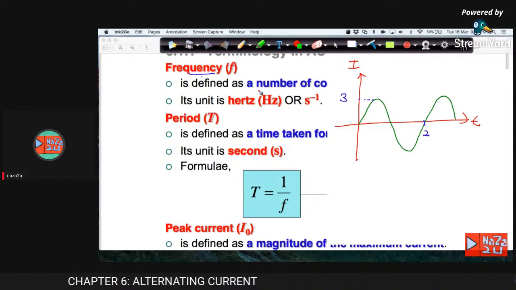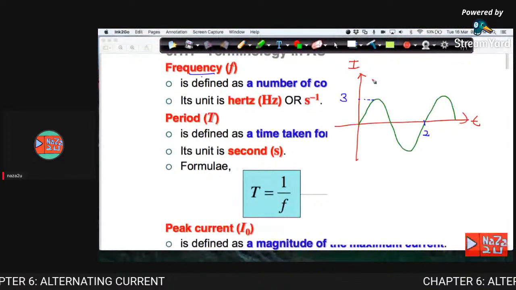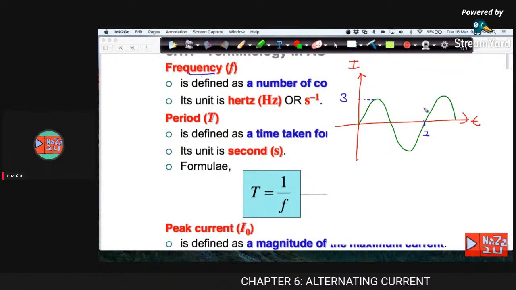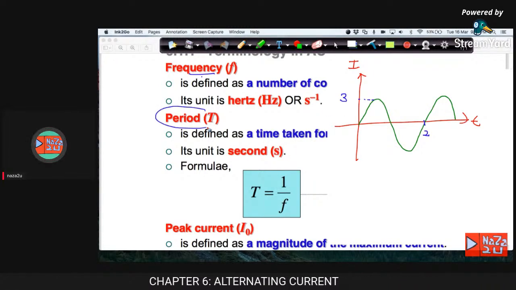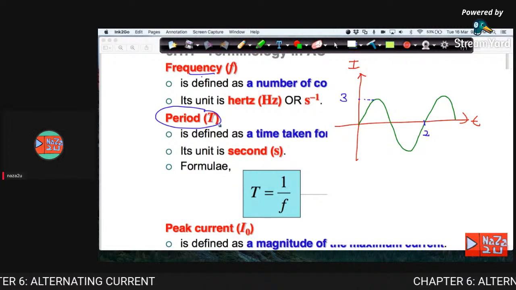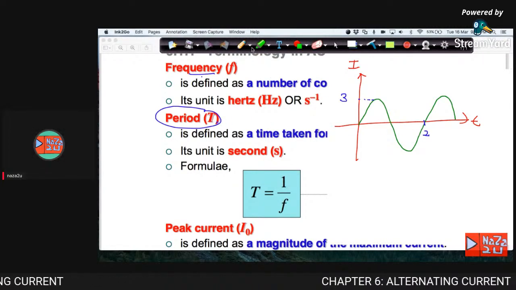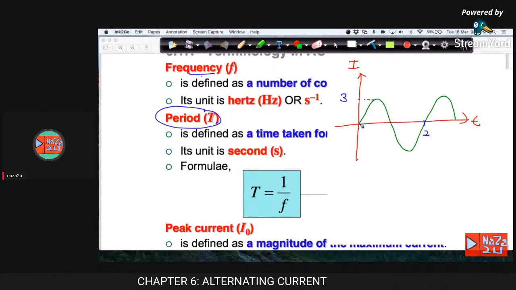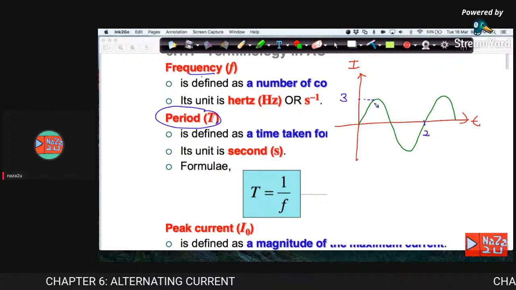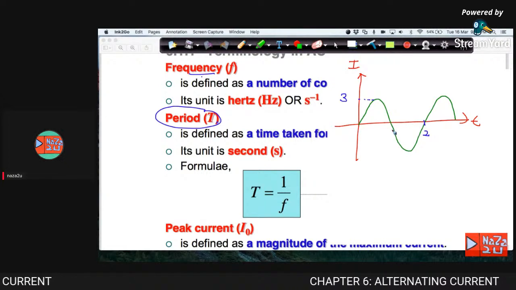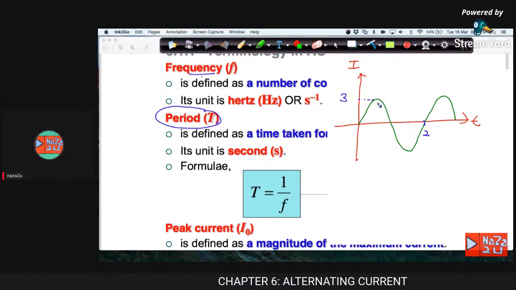Okay, untuk dapatkan frekuensi dalam graf ini kita tak ada frekuensi because this is graph I versus T. So meaning here you must find the period T first. So where you can find the period T? If you look at the graph here, the period T is referred to the one complete oscillation ataupun one complete cycle, is one complete wave here. Okay, satu gelombang penuh kat sini kalau kita ambil sinusoidal graph ini, satu putaran lengkap.